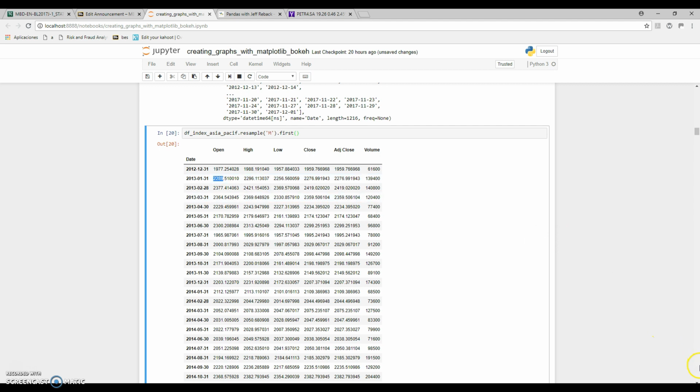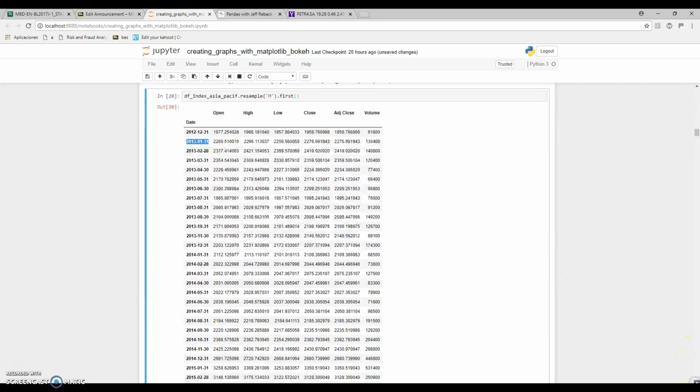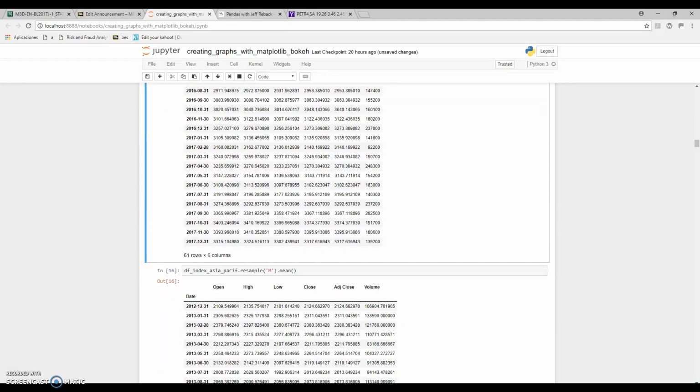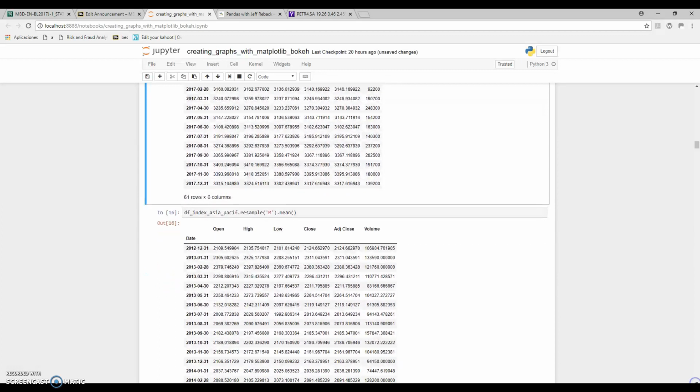Now, getting from the whole month, we got the first element, but it's still giving as a result the last day. I don't know why they implemented it that way, but that's the way they've implemented it. It gets the first element, but still gives you the last day as the index, so the index remains the last.